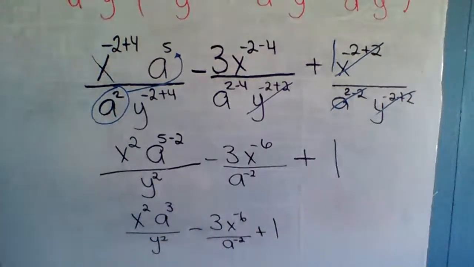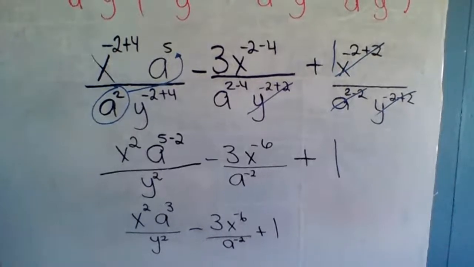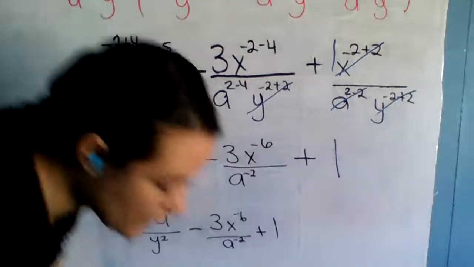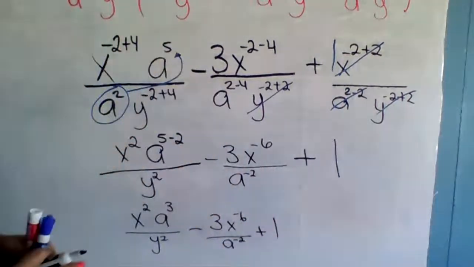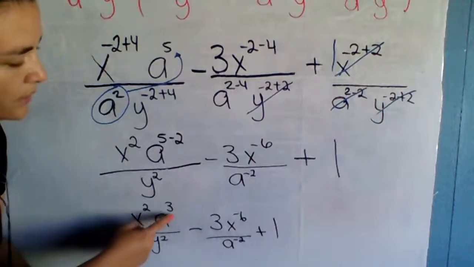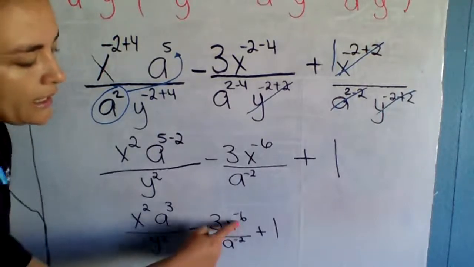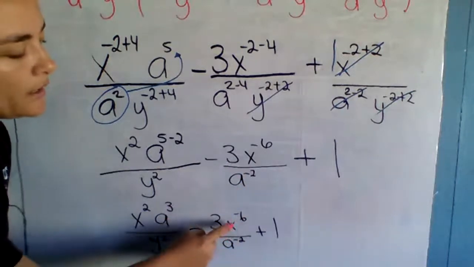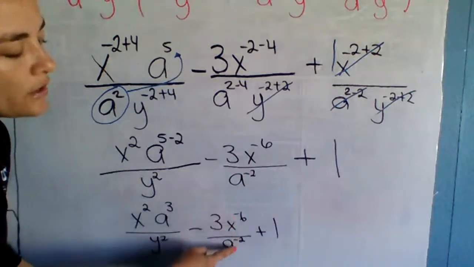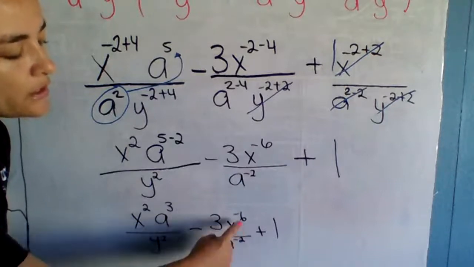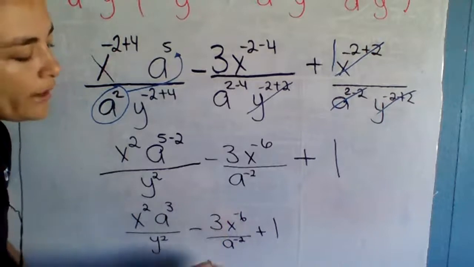Let me see what it says that we have to do. We want all the exponents positive. Okay, so that's very easy, because if I want them positive and they're negative, all we have to do is change the place where they are. Here, they're already all positive. And here is the only place where I have negative. So what we're going to do is switch them. This one that was -6 is going to come to the bottom as +6. And this that was -2 is going to come to the top as +2.